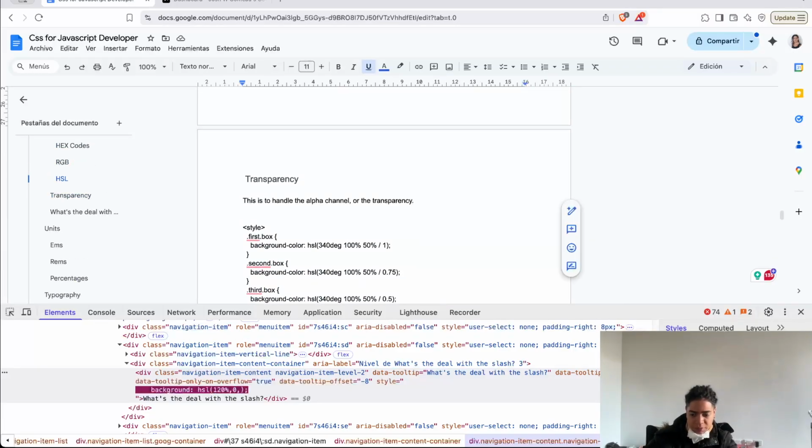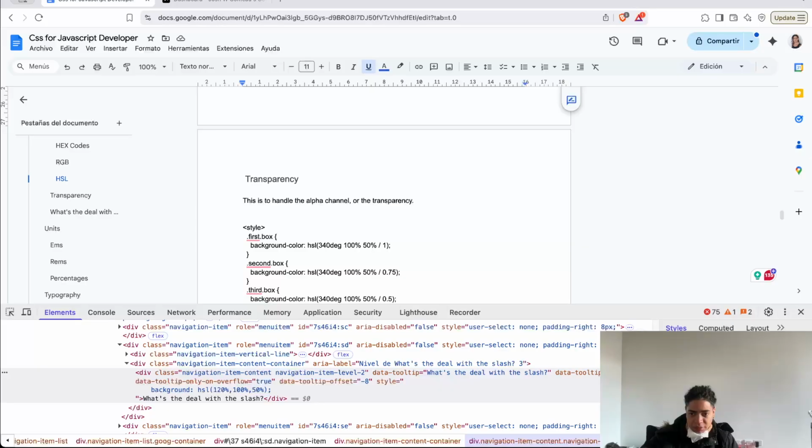I want to have a vibrant color. All right, and then I want to get that. So as you can see here, that's interesting. What, this doesn't take that?